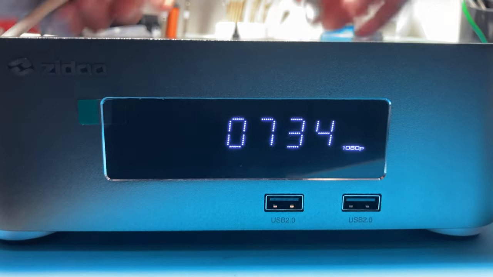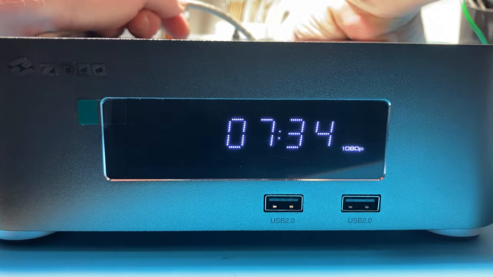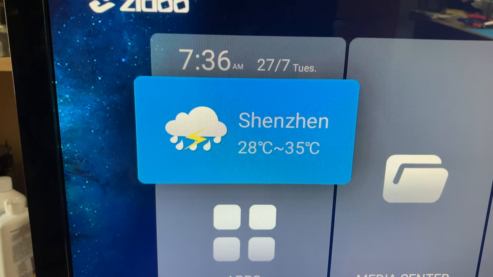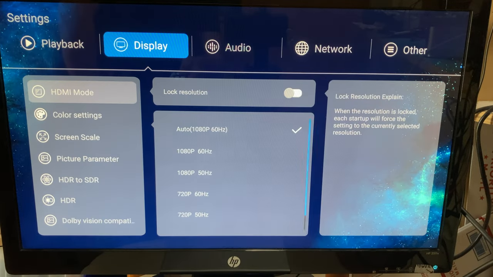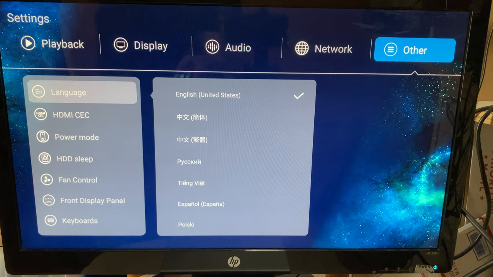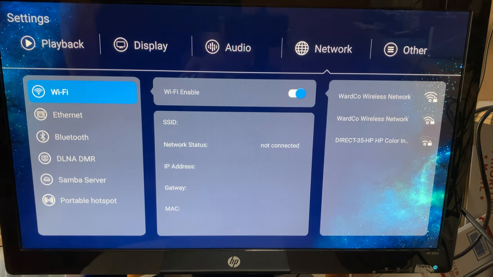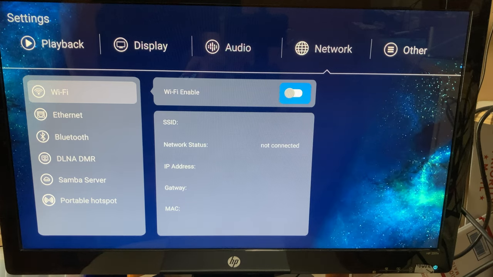So when you plug in the Ethernet, this little annunciator comes on the front screen. That's kind of cool. Looks to be a little hot, muggy, and rainy in Shenzhen today. Never going to use the Wi-Fi.